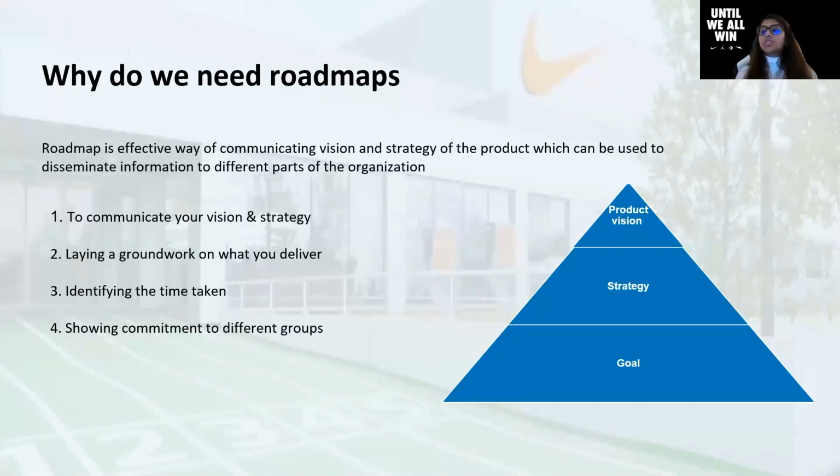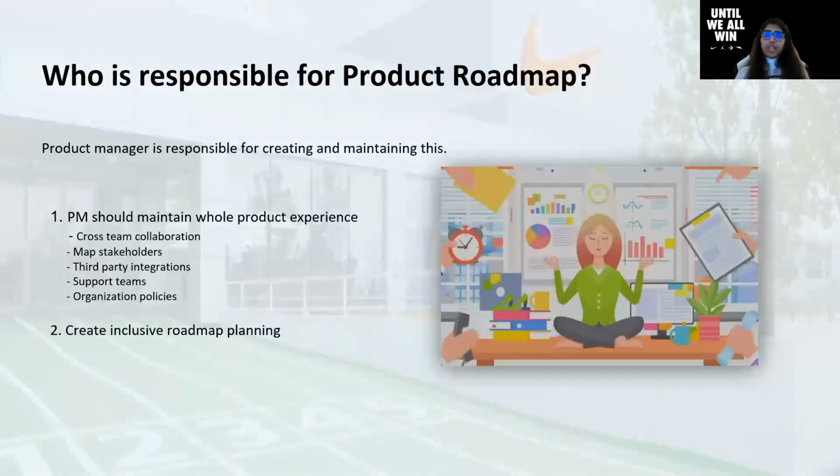So yeah, this is the part of why do we need roadmaps. And the next interesting question is, who is responsible for the product roadmap? Of course, we need to have one person who's accountable for the product roadmap, and I assume in every organization that's going to be the product manager. He or she is basically responsible for the end-to-end delivery of the product roadmap, and also owning the items that are in the product roadmap, which means that they know what they are showing on the roadmap and they are accountable in terms of delivering that.